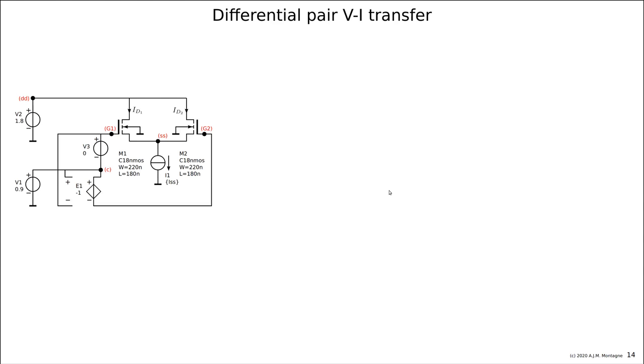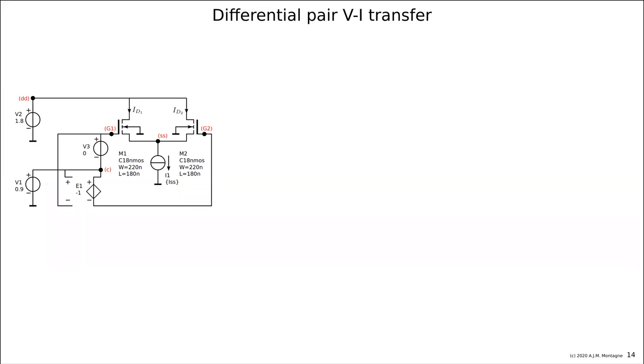Offsets will cancel. So here is a circuit that I use for LT-SPICE to generate the differential input voltage between the gate G1 and G2. My signal voltage is V3, and I copy this one anti-series with this -1 gain in E1. So if G1 goes up, then G2 goes down. And if there is no signal, then it's exactly in the quiescent operating point. And I bias the input at 0.9 volt, halfway the power supply, and I just tie the drains to 1.8 volt, the full power supply, and measure the two currents.